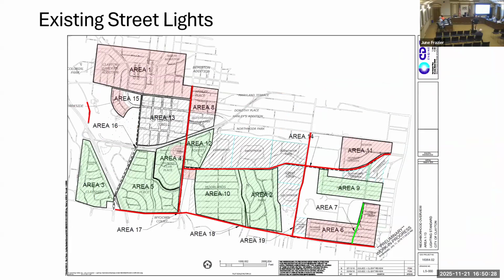And then there's lights throughout the city that were damaged through the tornado that we're replacing. So the idea is Cobras will go back in where Cobras were damaged or where we're replacing lights anyway. And then light fixtures, that's where you're asking us for some direction on 1, 2, and 3.